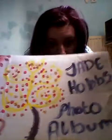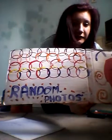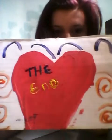So, front, middle, end. Pretty. So, just going to leave that open actually, and I'll do the back another time.